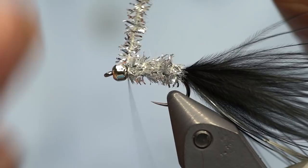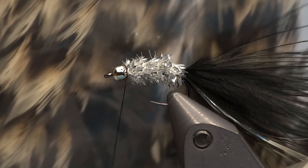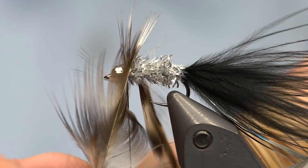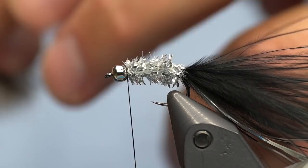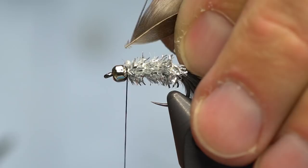The next step is to add some oversized grizzly hackles. I've got some Whiting 4B — the 4B hackles are a good value. This is one of their rooster saddles in grizzly; these are really buggy. I'm going to use a hackle that's oversized a little bit for this size of hook. I'll pull some of the really soft fibers down to where I'm just into the more webby part of the hackle, trim it off leaving just a little nub. Sometimes I even trim the little tag ends shorter — that gives something for the thread to grab hold of, almost like hooks and loops on velcro. I'm going to tie that in right behind the bead.